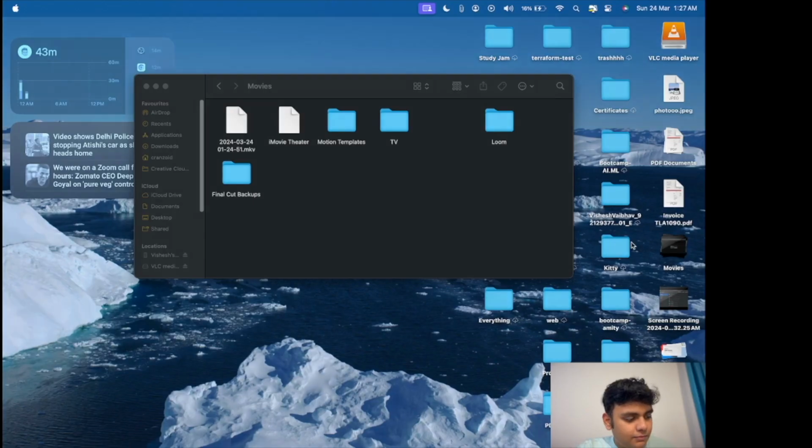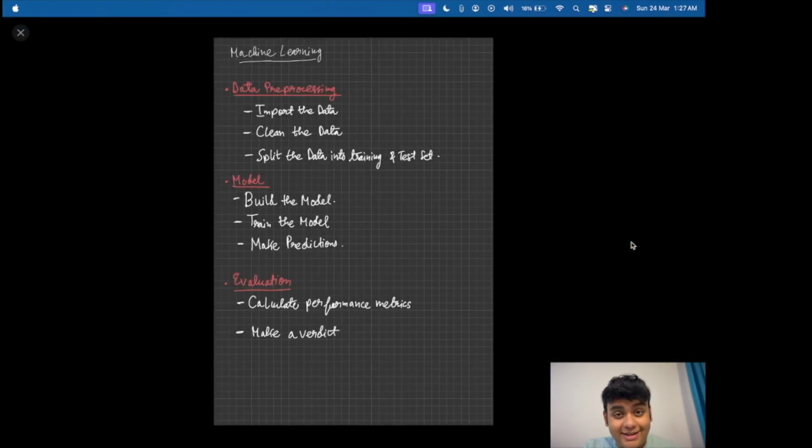Now before we jump on to really understand and code these data pre-processing toolkits, it's really important to understand a bit about data pre-processing in theory, what it really is, why do we do it, because if we do not understand this, it'll really not help us in the future, because if we are running a piece of code, we should understand what it really means. So without any further ado, let me just share my iPad screen so everyone could understand what we are actually doing. All right, we're ready to learn now.